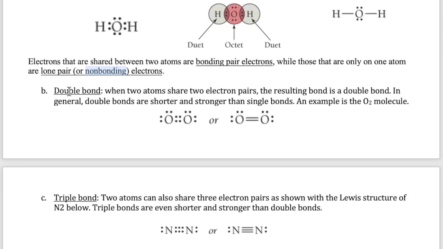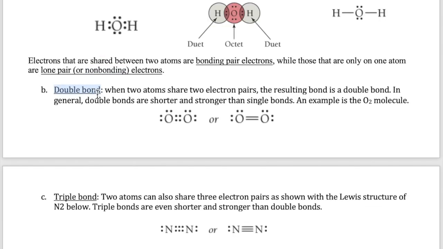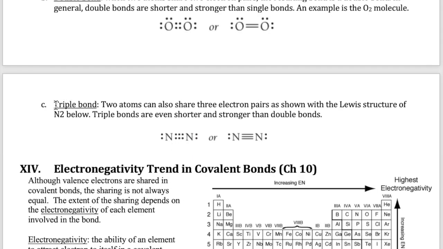In certain cases, you might need 2 bonds, so we call that a double bond. An example here is with the structure of oxygen, 2 oxygen atoms next to each other. The only way where both oxygen atoms can have the octet configuration, which is the configuration of a noble gas, is to share the electrons so that they share 2 pairs between them, which is shown in this structure right here. And so those 2 pairs can then be represented as 2 lines, and so that's called a double bond. You may also need to form a triple bond.